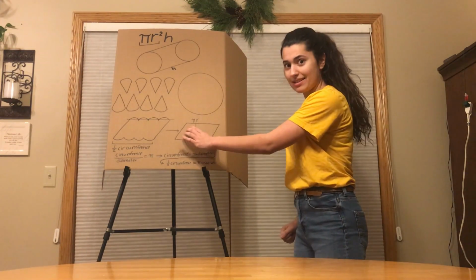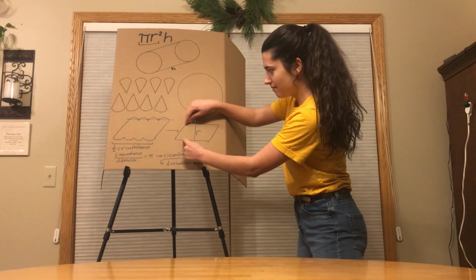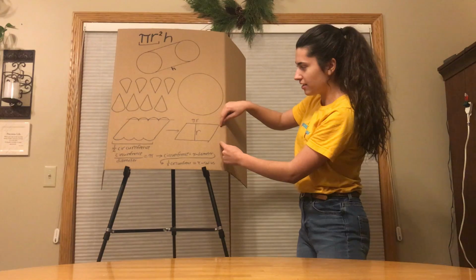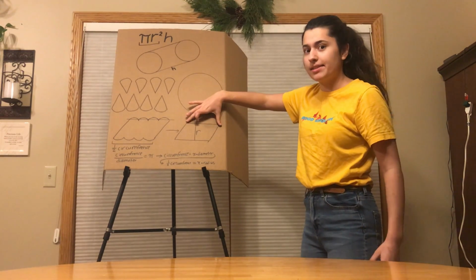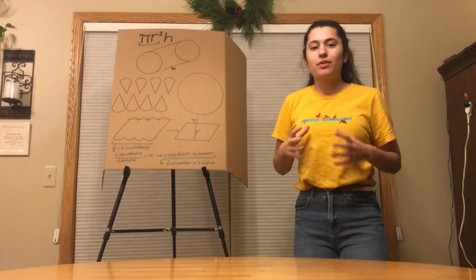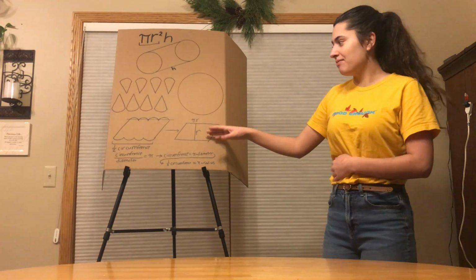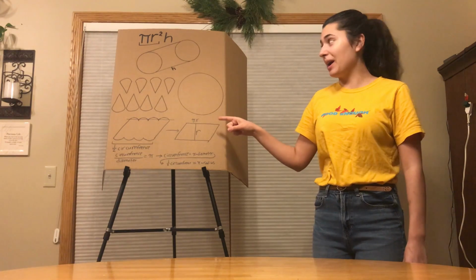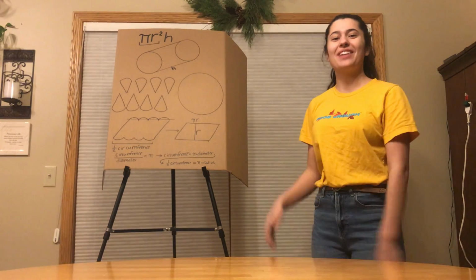Now we can take this parallelogram and cut off a little triangle right here, and move it all the way over here to give us a rectangle, right? The length on the top stays the same, that doesn't change, but now we have a rectangle and we can use base times height to give us the area, pi r squared. And that's the area of the circle, folks, which then gives us the area of the cylinder.